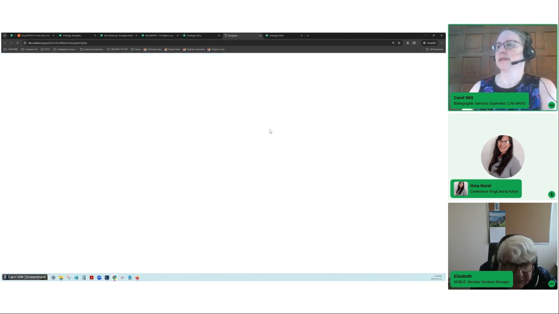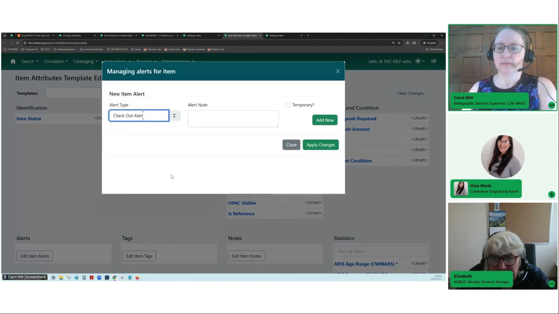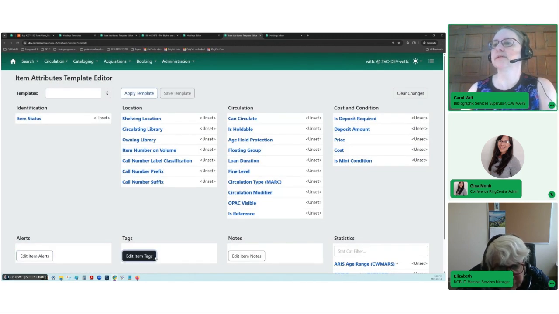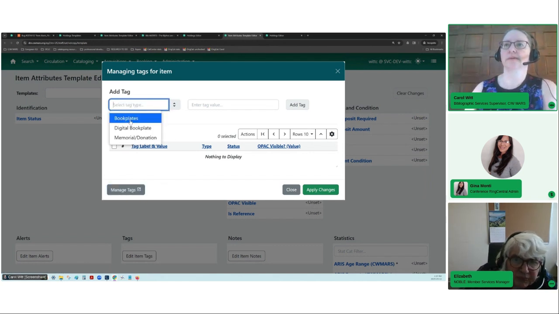So another thing that you can do, whether it's in the item attributes template editor or when you're adding holdings, you can add tags. Sorry. You can manage tags from here, or you can do it from local administration. So if you wanted to add a new tag, here we've got book plates, digital book plates, memorial.